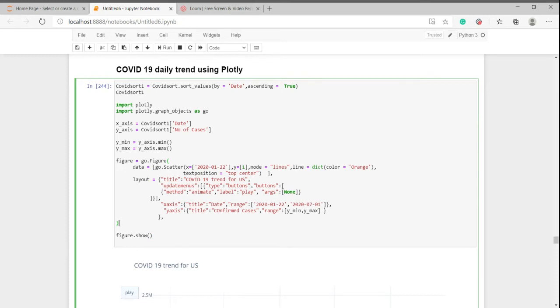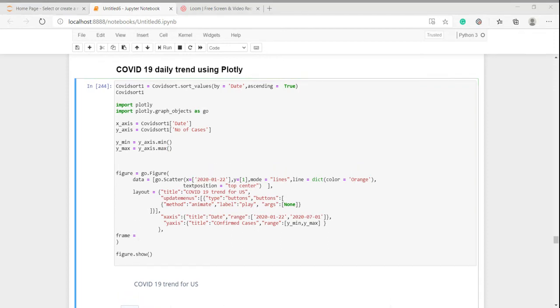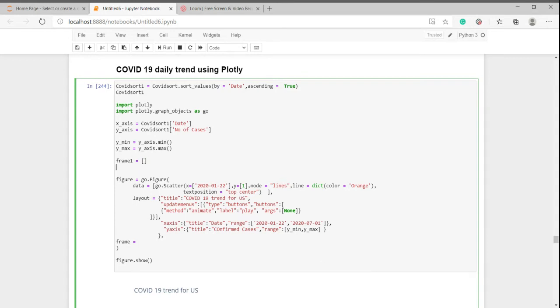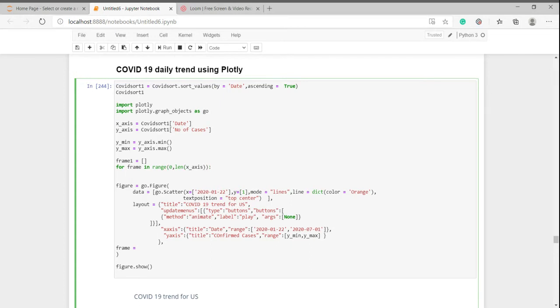Now I'm gonna be adding my frame here, and I'm gonna be using a for loop. Let's create an empty list first, to have my loop be the length of the x axis.